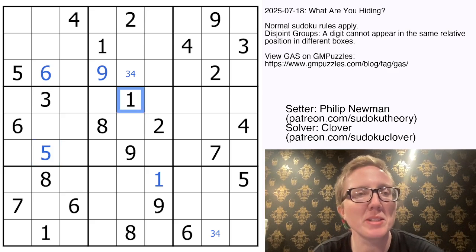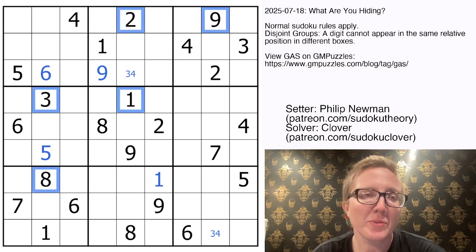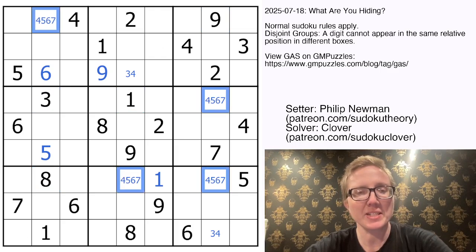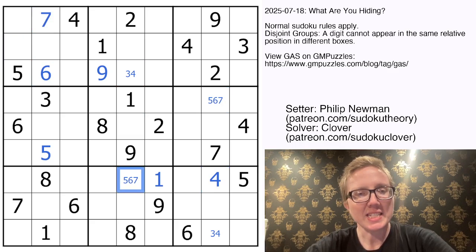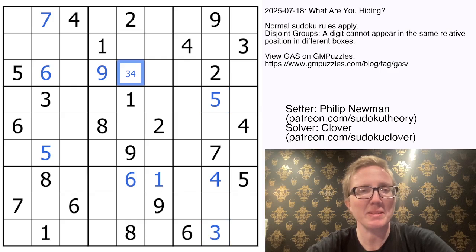Now if we do something similar with the top center cells, we already have 1, 2, 3, 8, 9, so we need 4, 5, 6, and 7. This already sees 5, 6, and 7, so that's a 4, ruling 4 out of these cells. This can't be 5 or 6, so that must be a 7. And that can't be a 5, that can't be a 7, this can't be a 7 because we've now used a 7 in the top center, so that's a 6, that's a 5, this 4 makes this a 3, and that 3 makes this a 4.